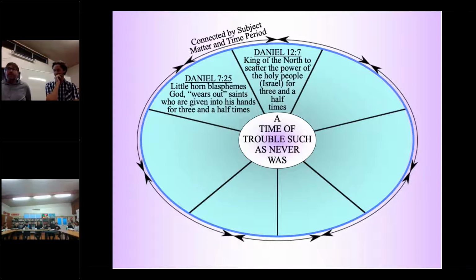At that time, you get an intervention. So the king of the north versus the king of the south, big battle, big five. It's all over the land, you see. You'll see the end of verse 45. He shall pitch his palatial tents between the sea and the glorious holy mountain. So this is a conflict between two kings who pitch in the glorious holy mountain, and at that time Michael stands up. Okay, my next question is, that's political Israel, and the other one is spiritual Israel, isn't it?